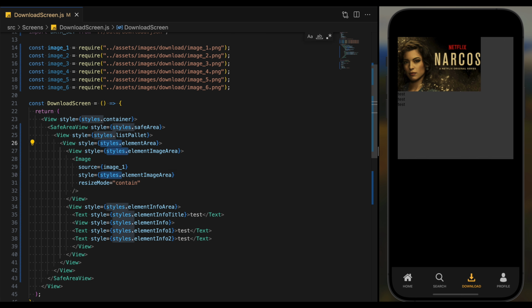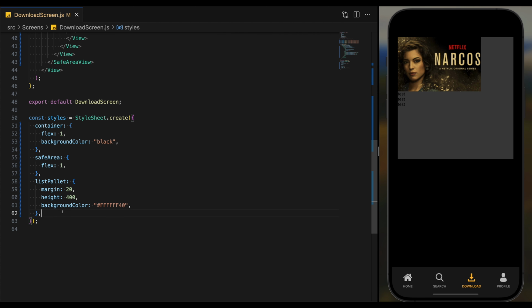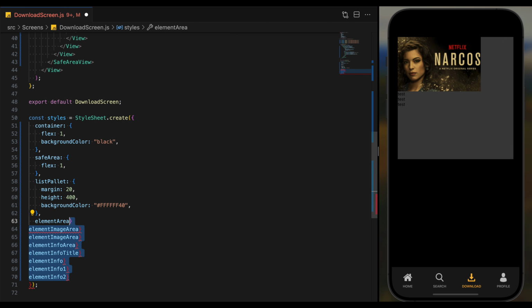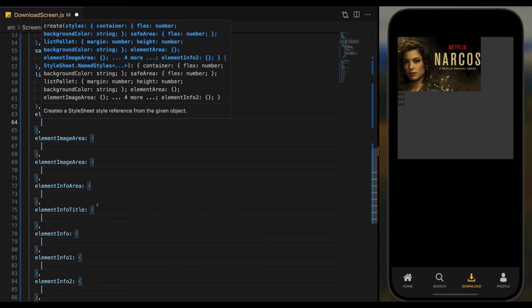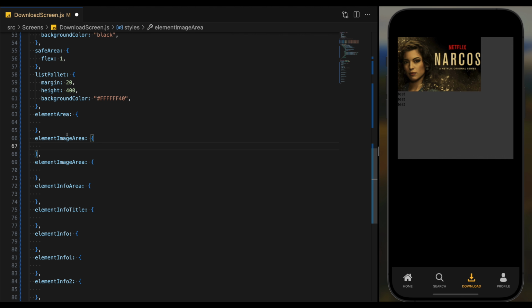Now we have to do the styling. So let's do that. We have to collect these style names. You can paste that. So first we are gonna set a background color to the main area, to the main element area.